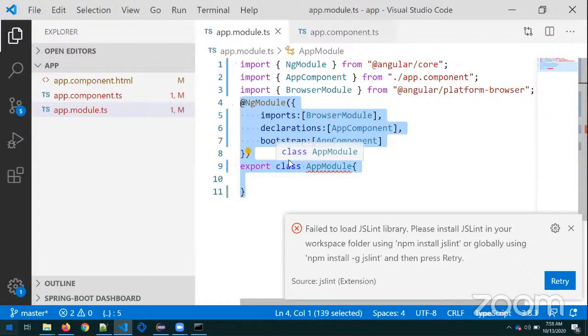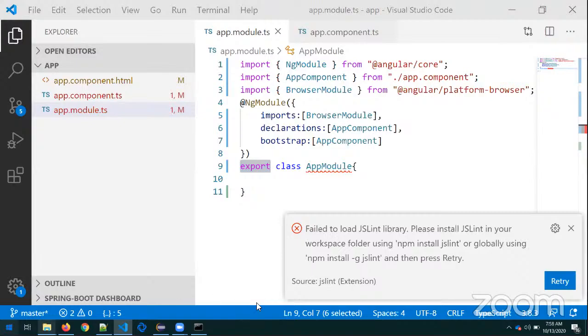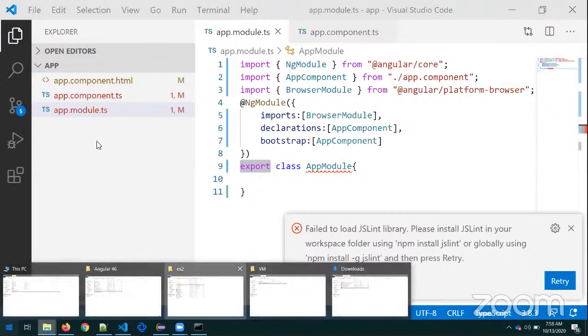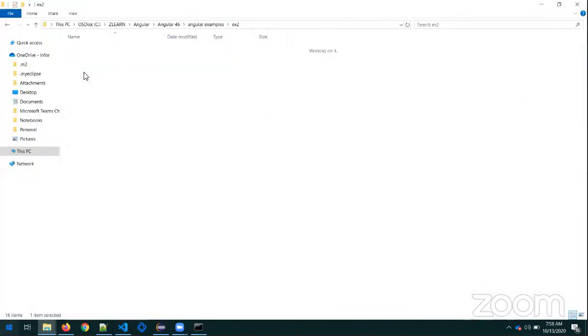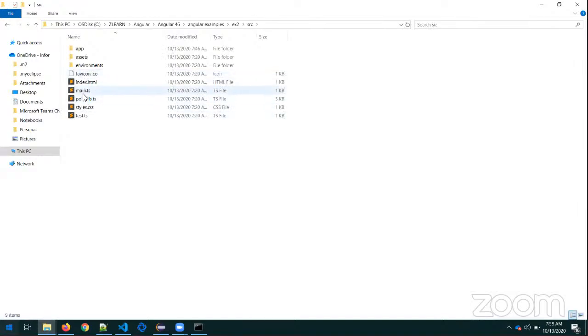Okay, Sravya, that's a very good question, sir. App component is used in the app module, but why do I need to provide the export for the app module? That's a very good question. Because it is used in the main.ts file. Let me show you. Now this is the main.ts file.